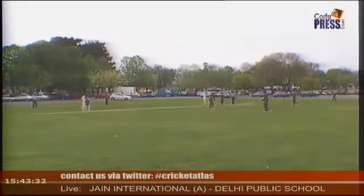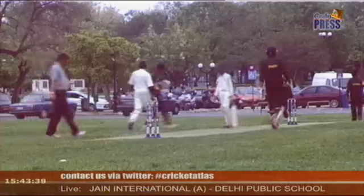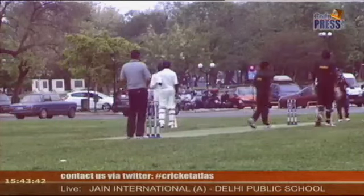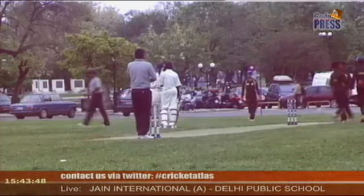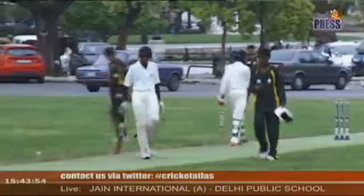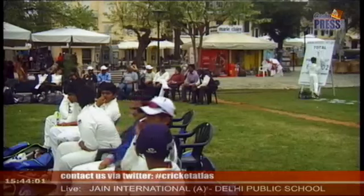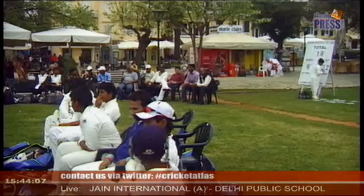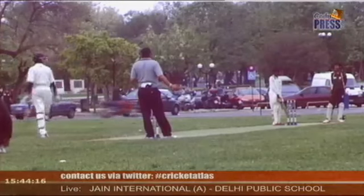Batsman's trying to use the pace here to run it off the face of the bat, but there's not a lot of pace to work with. I think against that particular bowler, he's going to have to generate power off the bat itself. These are the kind of things that a batsman needs to think about when confronting different bowlers of different types during the innings. Try and get a feel for where his scoring areas are. What's going to be the most profitable areas in terms of boundaries or rotating the strike. These are all skills that come with maturity, and tours like this can really help teams bond and individuals get used to playing under pressure in a competitive environment.